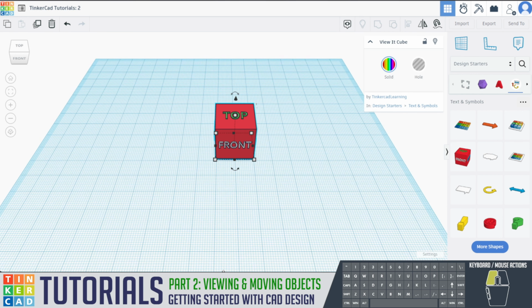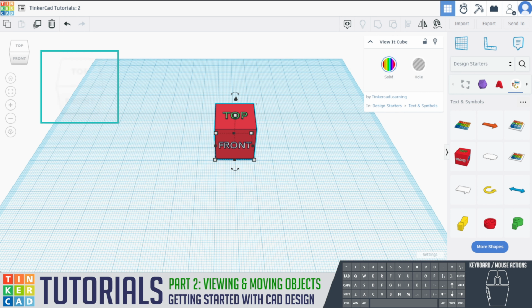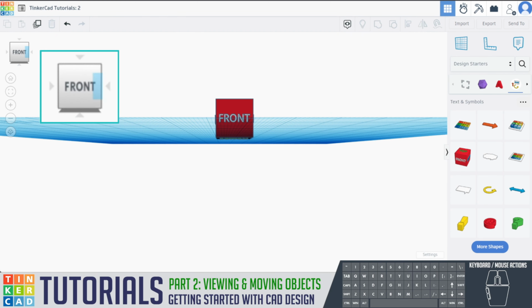Now, we're going to see how we can move around and change our view. So if I click the view cube in the upper left-hand corner, I could adjust which view TinkerCAD is showing me. If I click and drag it, I could fine tune and find which spot I like. If I click on top or one of the arrows on the sides, it'll adjust to those views. Now, if you see, I have it highlighted on a corner, it will also do corner views.